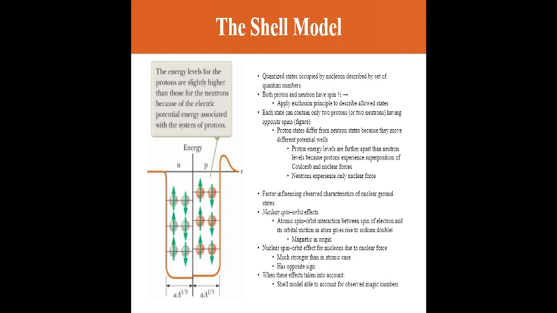When you have a state filled by a pair of nucleons, that ends up canceling the overall angular momentum for the whole state, for the whole shell. So when every shell in the neighborhoods is filled evenly, all the momentum is being canceled out, therefore lowering the overall energy of the atom. Therefore, it's more grounded, and it's harder to break it apart. So that's why it has more binding energy.